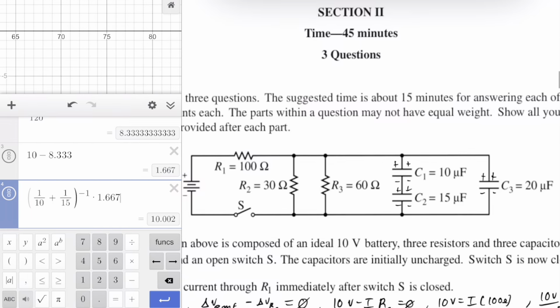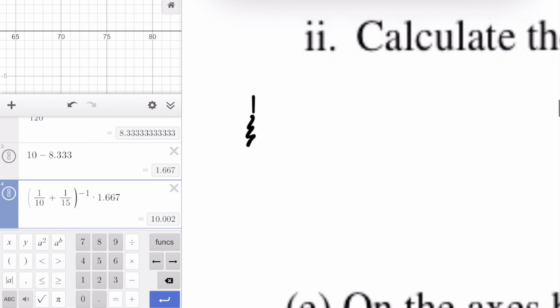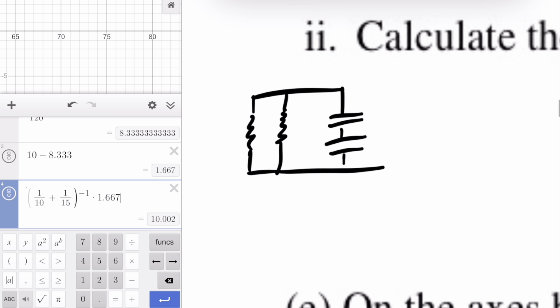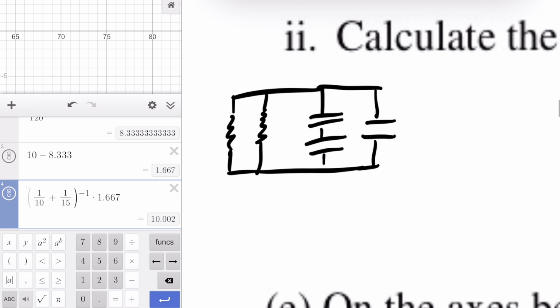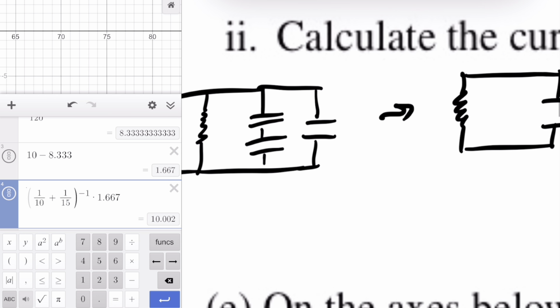So let's think about this new circuit that we've made. So it looks kind of like this, right? It looks like this, and we have this other resistor, and we have these capacitors in series, and we have this one capacitor. And you might be thinking, hey, this looks like just a really glorified RC circuit. What if I just combine these two like we did earlier and combine these? Well, then you get a circuit that looks kind of like this, and I'll label these. And, oh, that's a resistor. Oops.